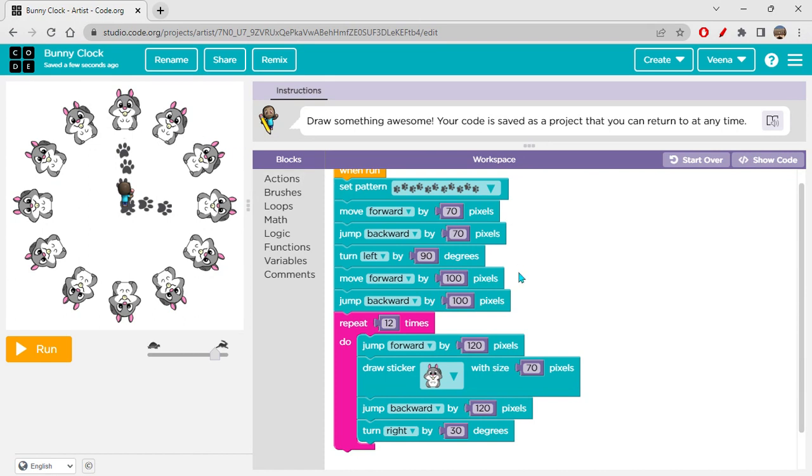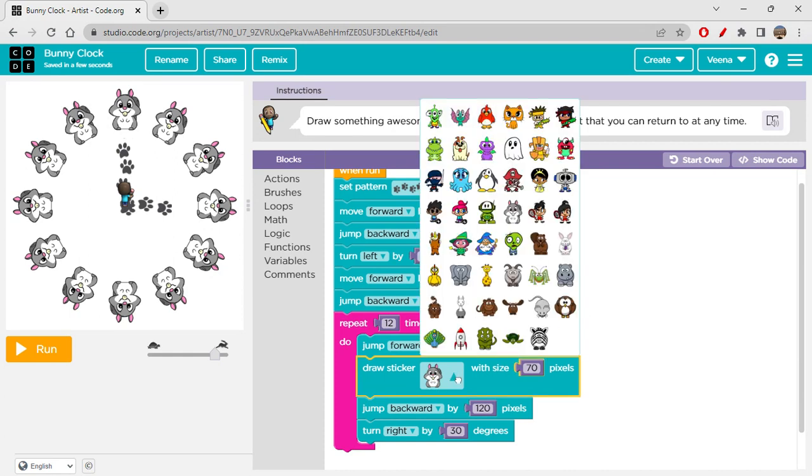Clock pattern with bunnies. I've just renamed this project as Bunny Clock, and it's absolutely up to you if you want to keep it or change it from bunny to any other robot or thing you have. We have multiple characters here. You can absolutely use them.